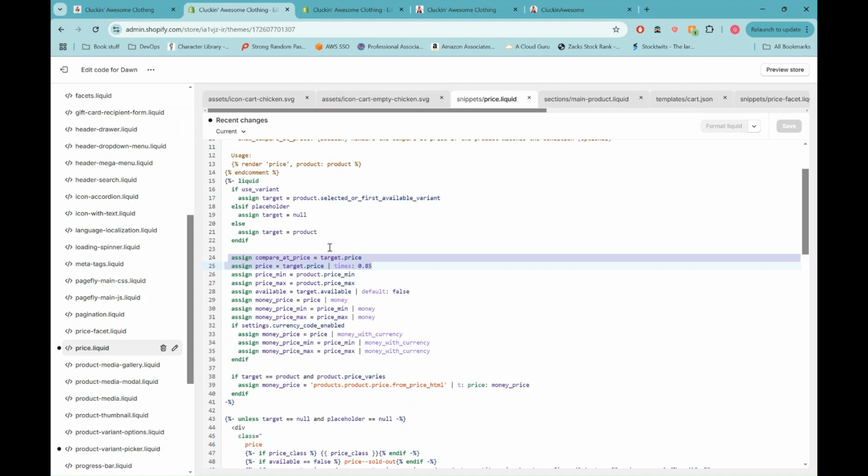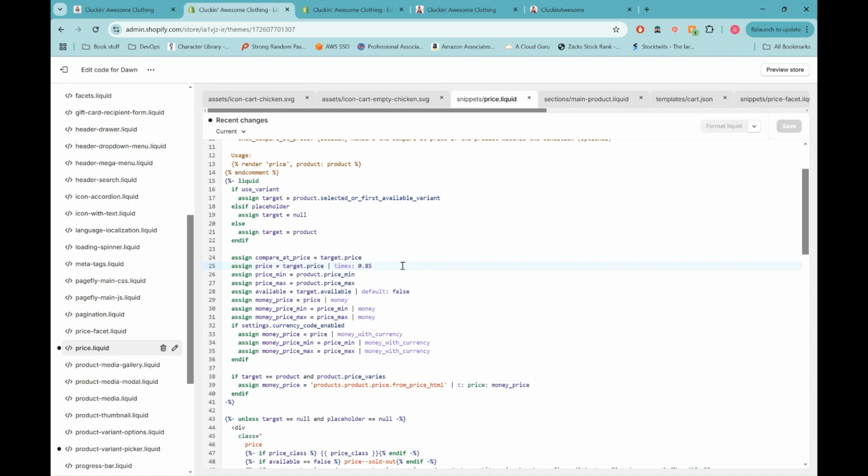So we're saying that product's price, the default price, your current price, we're going to set that as your compare at price. And the compare at price has to be higher than your product price in order for it to show up as a sale. So I'm assigning price to be the target price with a multiplier of 0.85. If this was a multiplier of 1, then that would be 100%. It would be the exact same as your regular price. So we're doing 0.85 to show 15% off of your price. So simply adding these 2 lines here.